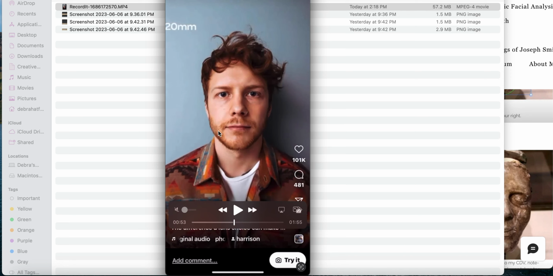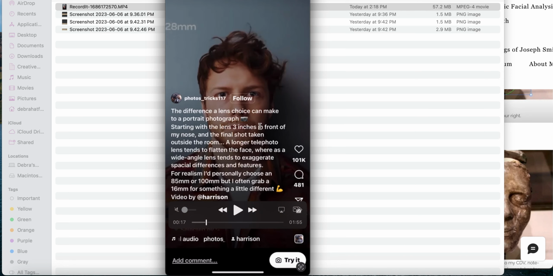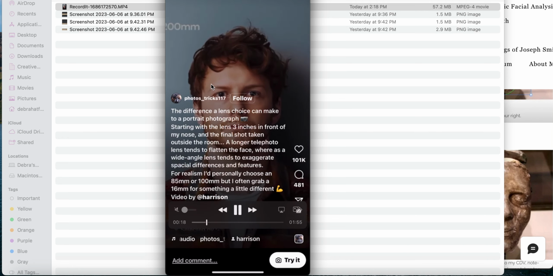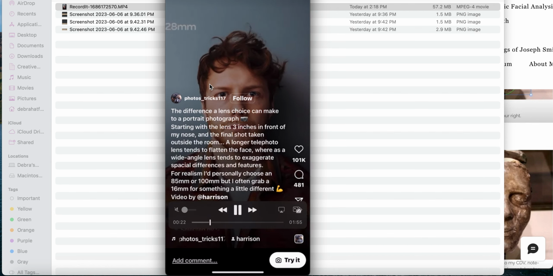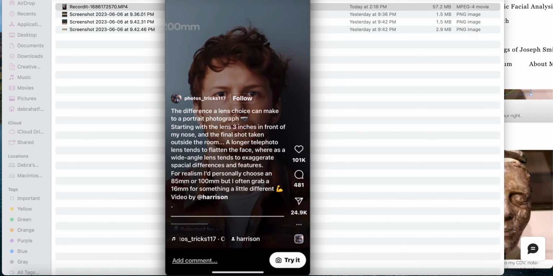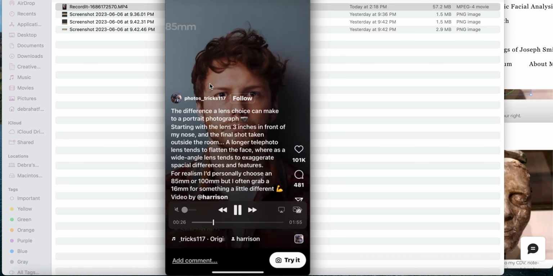So this is basically, as he's explaining right here, he starts really close, he goes farther away, and he uses different lenses. But the best one is actually 85 millimeter, is what he personally chooses. He thinks it's better for more realism, right? Because there's distortion. So that's really close. If you just keep the cursor right there, you see all of a sudden the hairline is changing. So that's camera distortion.